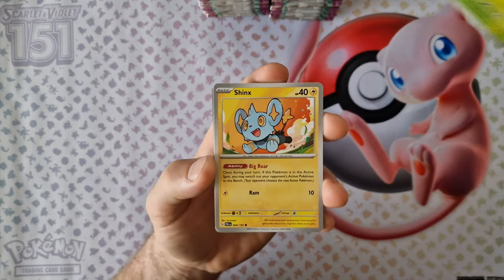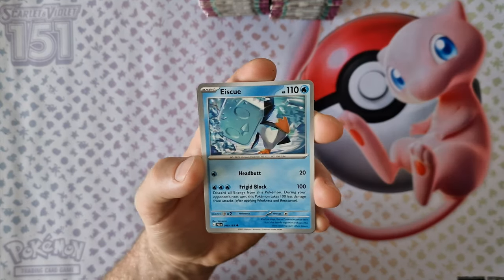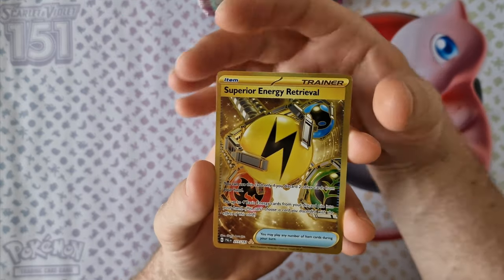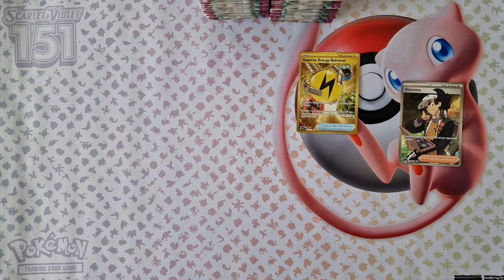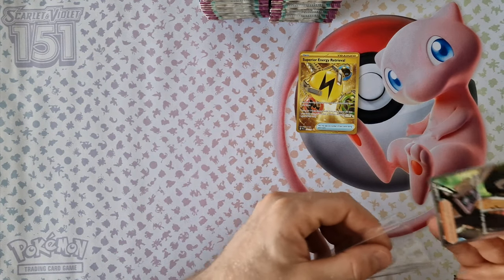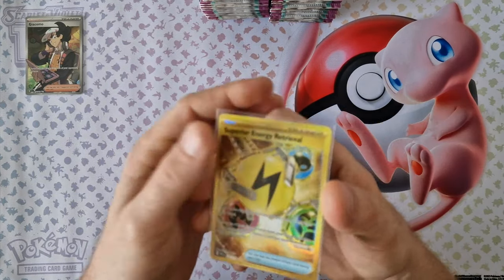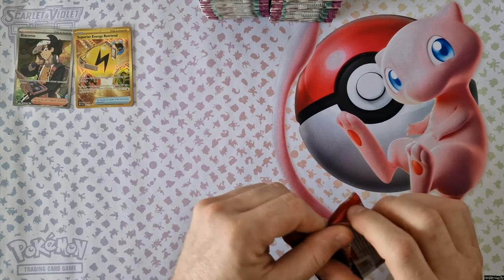Energy, Brambleghast, Shinx, Nymble, Mabosstiff, Azumarill, Vespiquen, Aipom, okay, Shroodle. Wow, a golden card, okay, very nice from the start of this video. And last card, Trainer, Chi-Yu. It's very nice. Okay, I can prepare the sleeves. It's a very nice drop. Here is the trainer, and here is the golden card from the first booster. Very nice. Hopefully you will see more from this combination today.